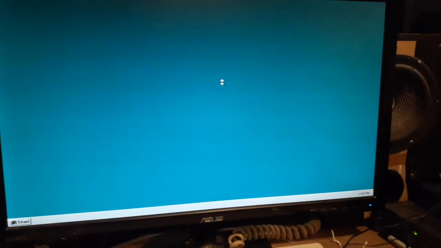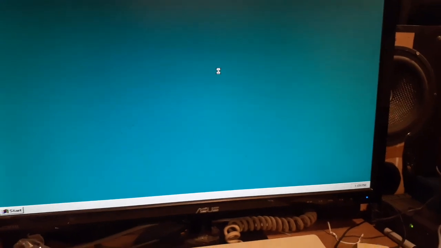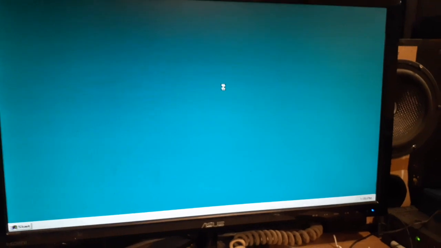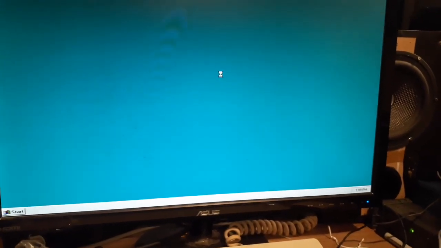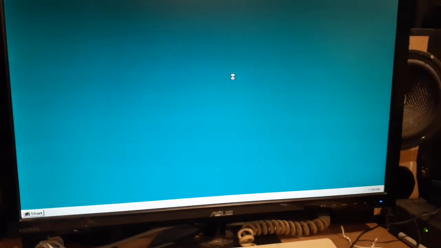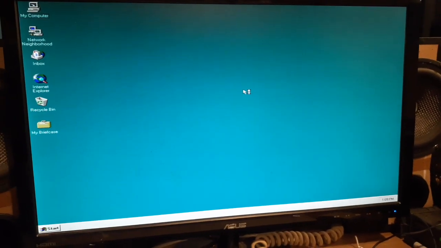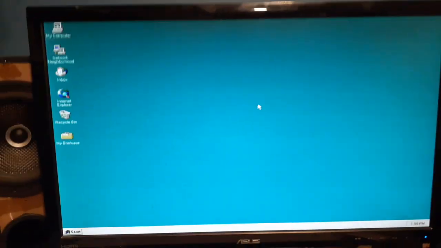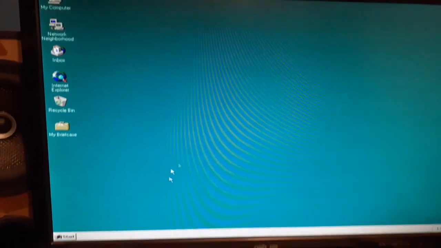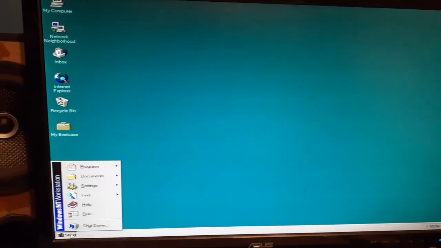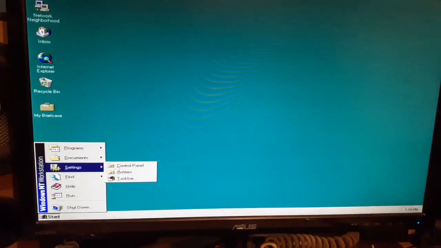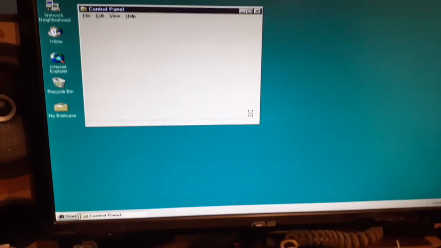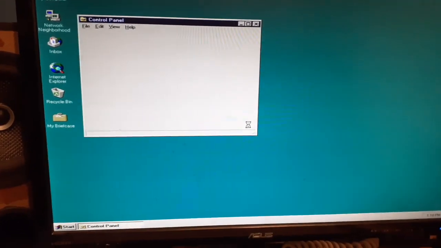I had Windows NT4 on this machine before, when I was living with my parents still. So it's been a while since I actually used Windows NT4 on here, but I could have sworn it was faster than what it's actually doing now. But it is kind of funny that the sound is definitely working in NT.